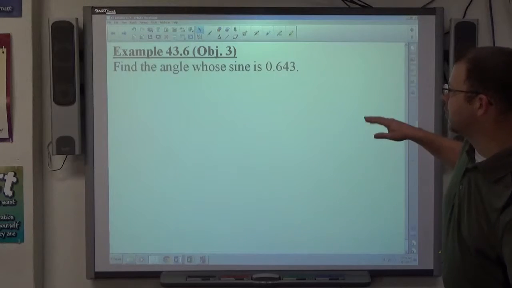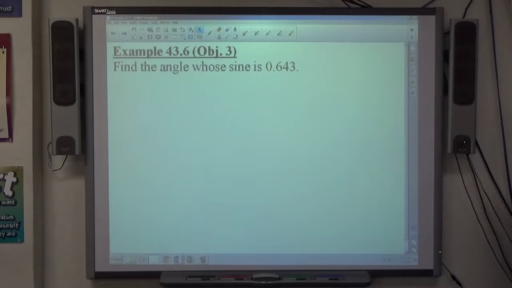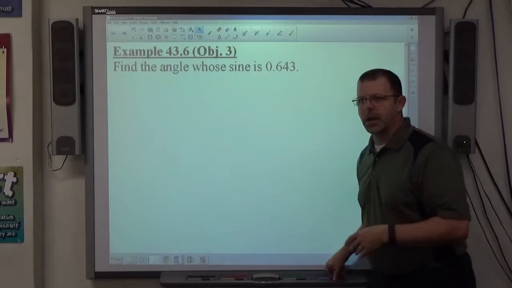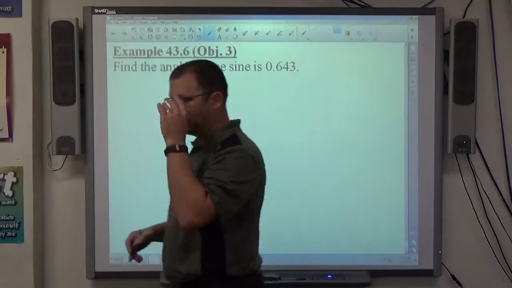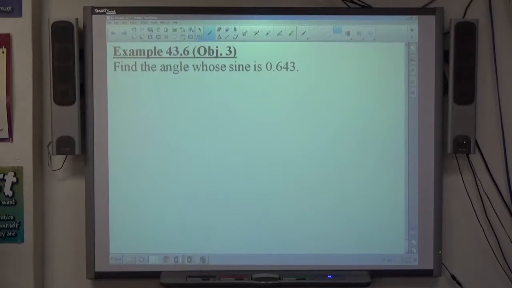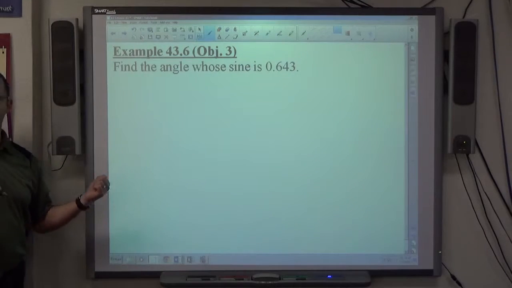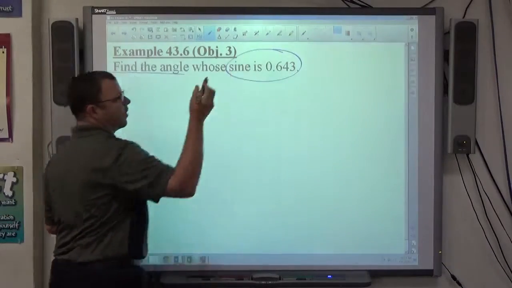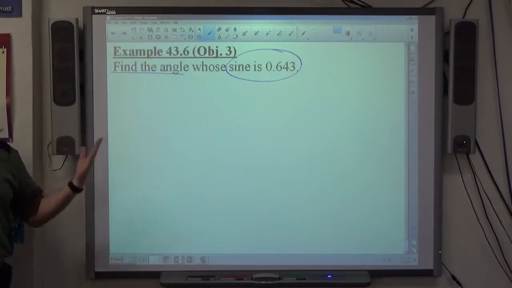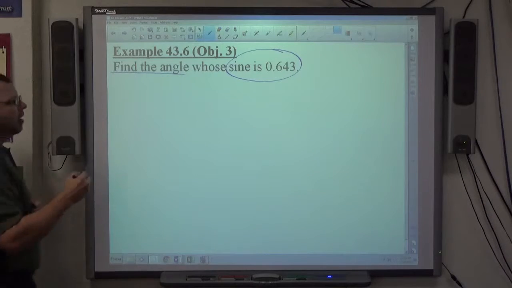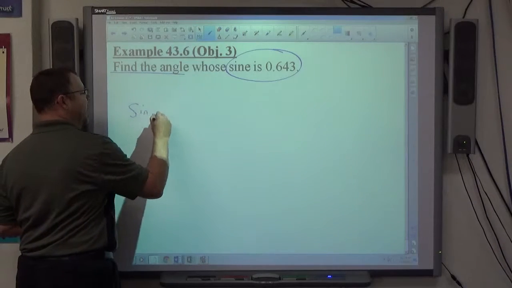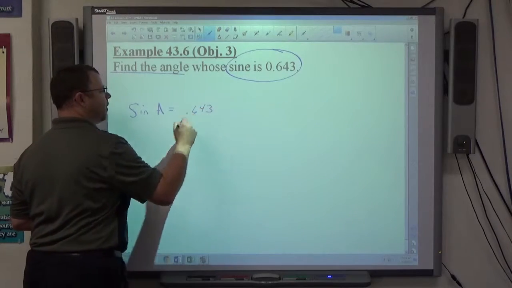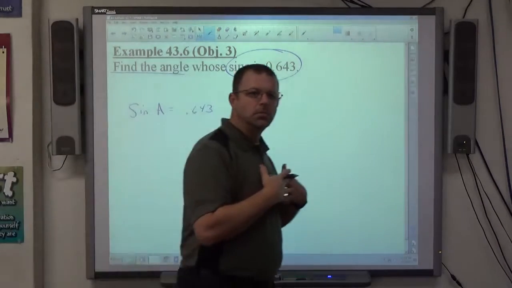So the final two examples, I'm going to do these all in one fell swoop here on one video. Find the angle whose sine is that. This goes to the point that I was just making on that first example that we have with the triangle, example 3, where we did the inverse sine of 4/7 to get the angle measure. If you want to find the angle measure and you know the sine is something, so the angle, let's just call the angle A. So I know that sine of this angle I don't know is equal to 0.643. Okay, so that's what I know.